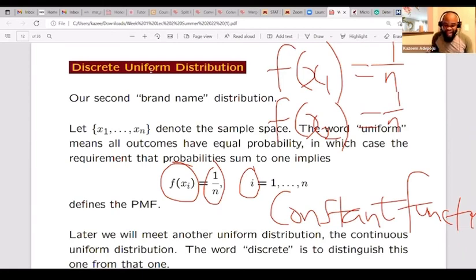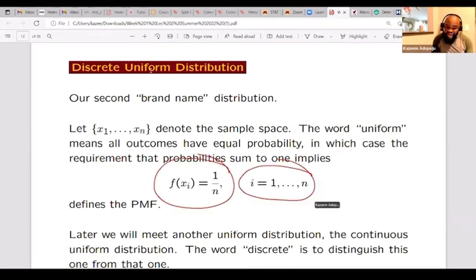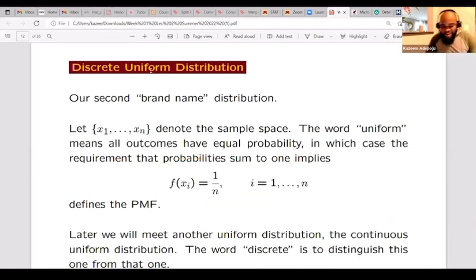Yesterday, I walked you through a constant function where you have different inputs, okay? The output is the same. That is what happened here. The i that you see here, we are only changing i to be 1, i to be 2. All right. Does that make sense? Yeah, that makes total sense. Okay. Thank you. You're welcome.